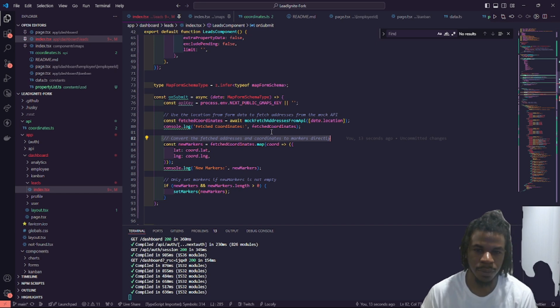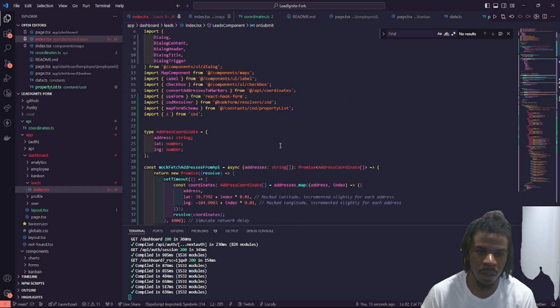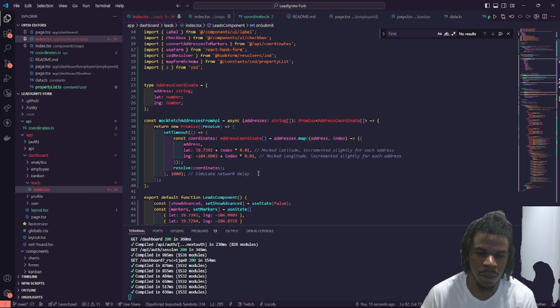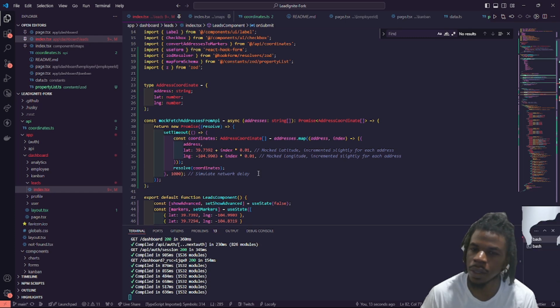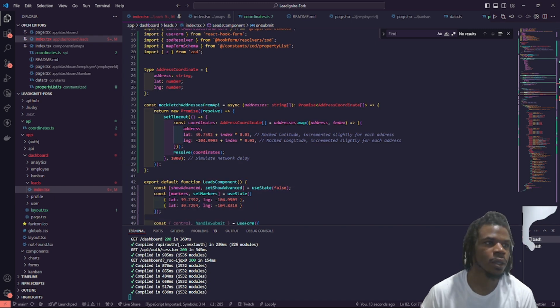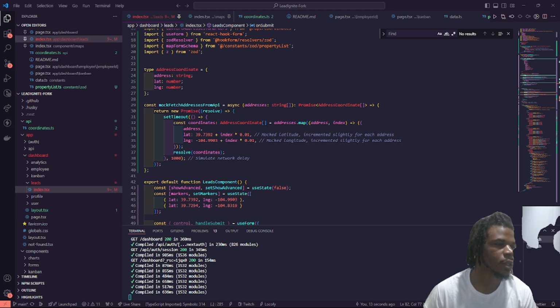Let me see. This should already return coordinates. Let me check something real quick with our API. Okay, it does have the coordinates and the address.